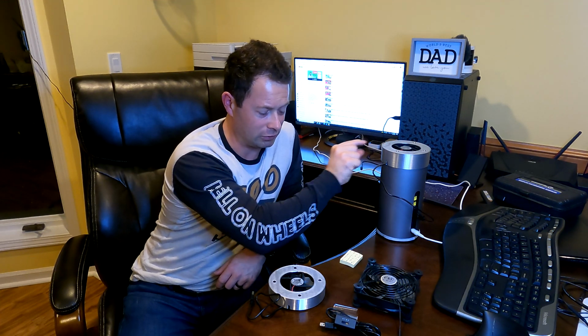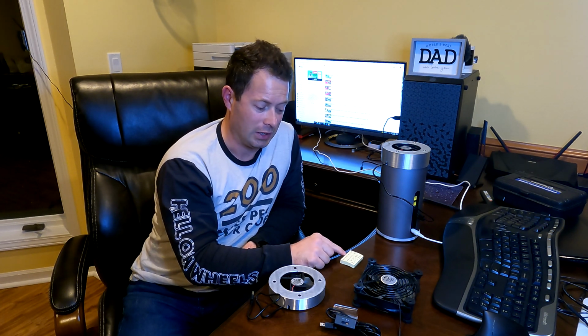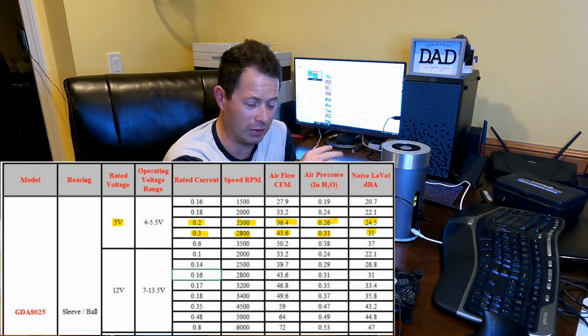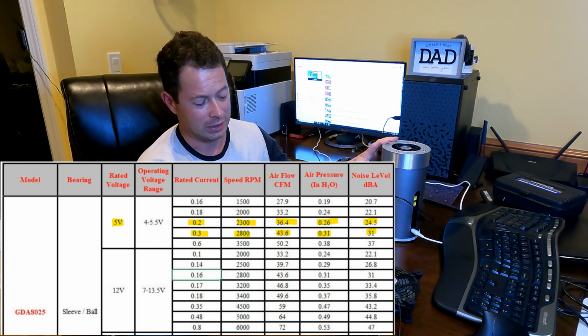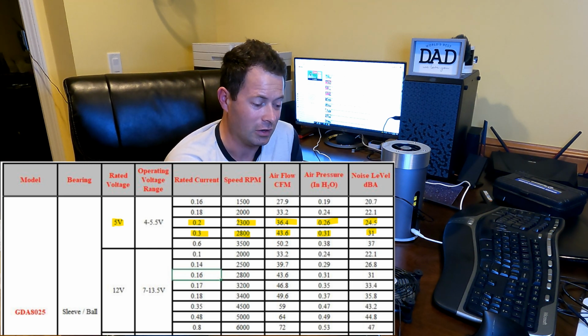And then this bigger fan, it's 80 by 25, so it's thicker here. That one pulled 1.4 watts, and I looked at their spec chart that tells you the current and the voltage, so the power. And that's about 40 CFM, and it's claimed at 26 dB. So 26 dB versus 18. But again, I think that 18 is on the low side, because both of those guys churning at full speed are fairly similar in sound, and it's not horrendous.